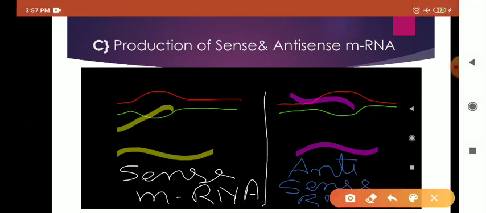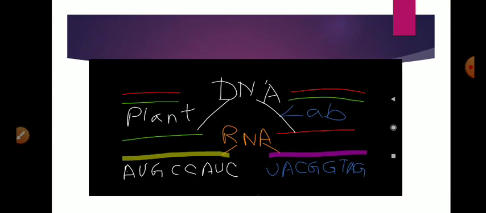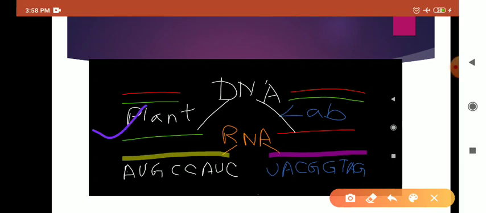Here you can see very clearly, this is what happens in plant and this is what happens in lab. In plant, this green one is responsible and it is making sense mRNA. And what in lab they are doing, they are extracting this green one, they are making the red one, and from that antisense gene they are preparing this antisense mRNA. So these two mRNAs are just opposite to each other, one in plant and one in lab. In plant they are preparing this mRNA, and in lab they are just using the opposite strand and they are making an antisense mRNA.